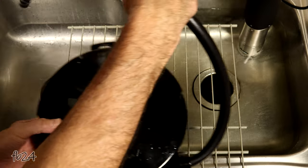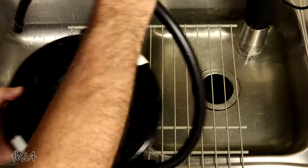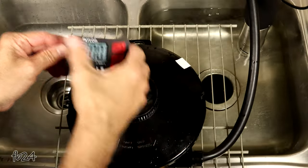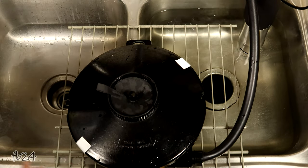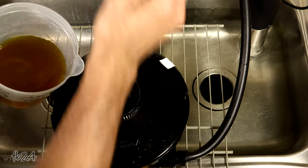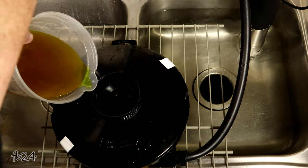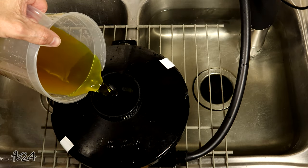All right, when you're confident you have most of the water out, and I think I do, we are ready for 6 minutes of bleaching at somewhere between 100 and 106 degrees Fahrenheit. So when we're ready, we're going to start the timer. We're going to pour in our home brew bleach.